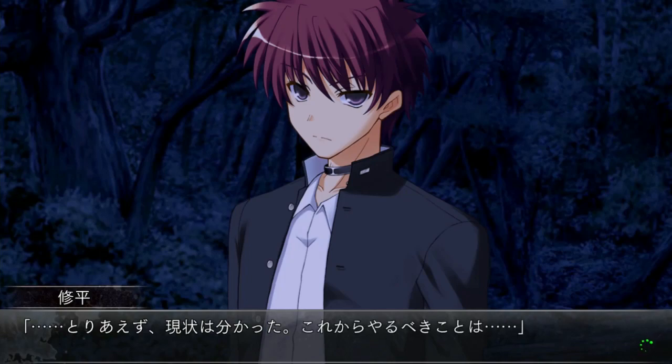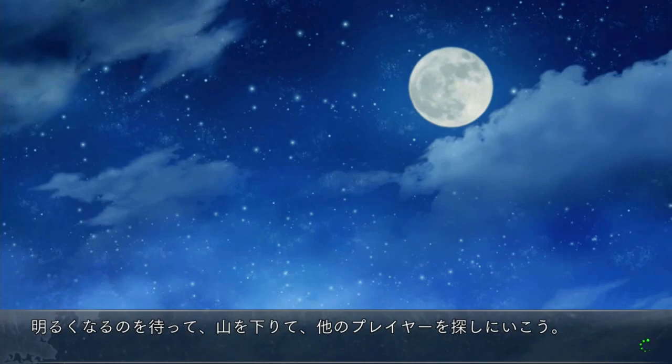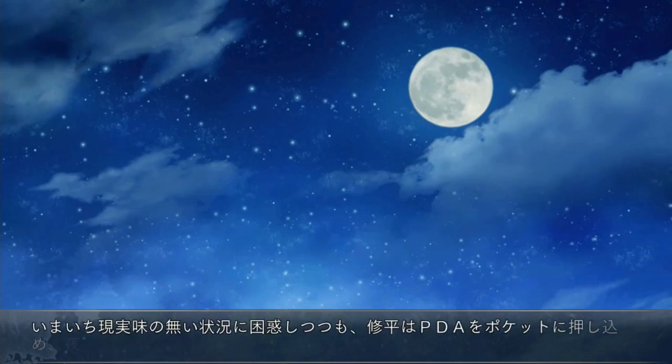At any rate, I figured out what's going on. So next, I have to wait for dawn to come, descend the mountain, and look for other players. It seemed finding others and exchanging information with them was his top priority. Though still bewildered by his unrealistic situation, Shuhei pocketed the PDA and decided to stay where he was until dawn came.